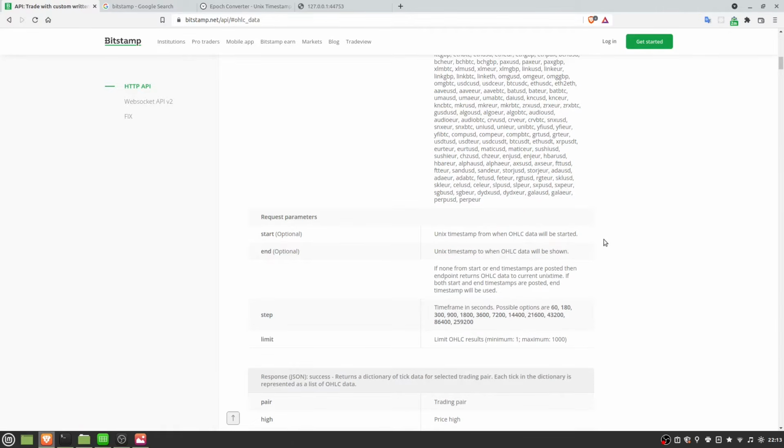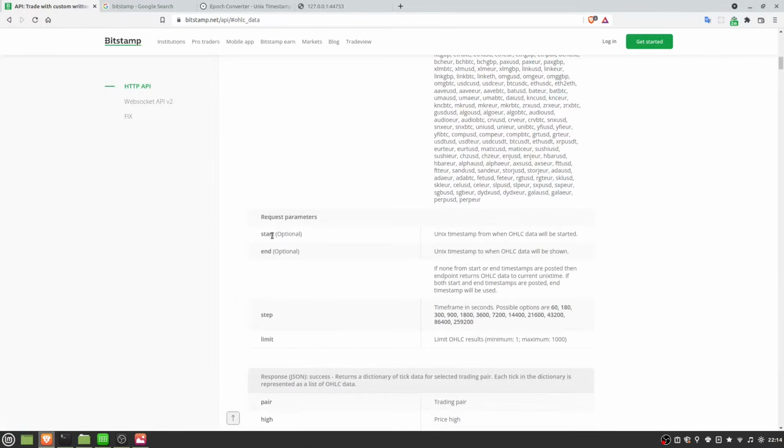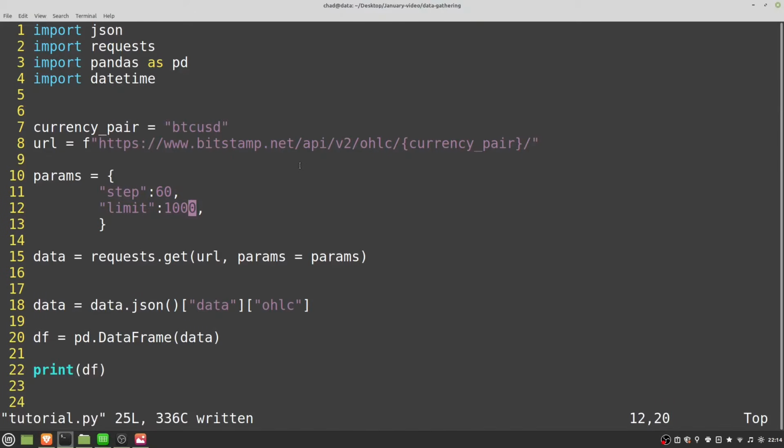So what we need to actually do is we need to make multiple requests if we want to scrape long-term data, especially on these shorter time frames. If you're just trying to scrape daily data, then maybe you can just do this in one request, but it's nicer to look at how to do multiple requests anyway, so I'm going to show you how to do that. So what that will involve is essentially wrapping this whole thing in a for loop and using the start and stop parameters here. So let's go ahead and implement that.